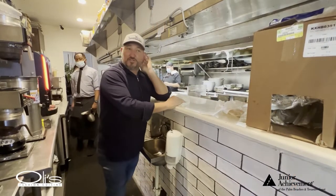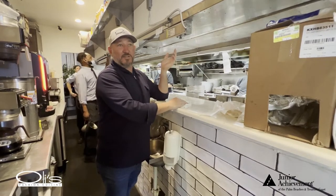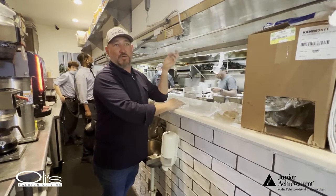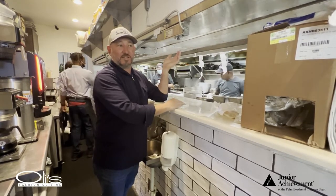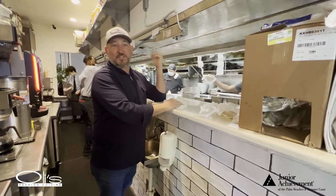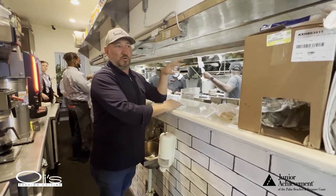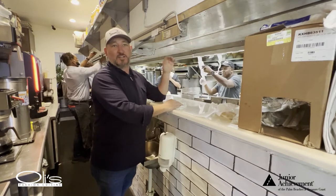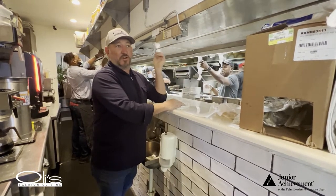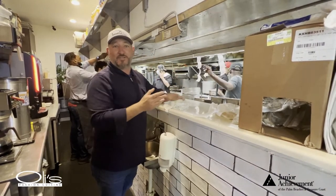So when we were trying to come up with a name for Ollie's Fashion Cuisine, we started by looking into the history of Wellington. We found a gentleman that was like the founder of Wellington — his name was Oliver Wellington. We also had a restaurant that we really loved in Miami where we'd do brunch, and they made all these really cool, fashionable chocolates and desserts, and it was called Chocolate Fashion. So pretty much we took Oliver and used the fashion card, and it turned into Ollie's Fashion Cuisine.